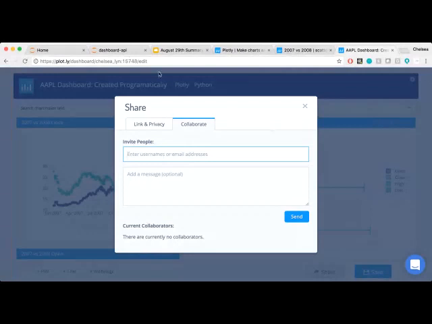Okay, and finally, let me see if I missed any of the questions. Okay, I think I saw if you can export the dashboard, and that is possible.